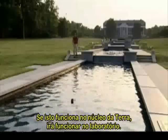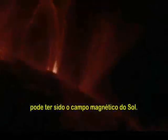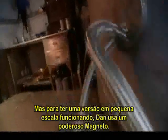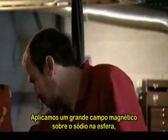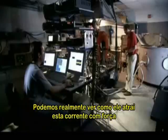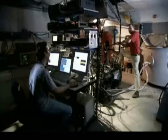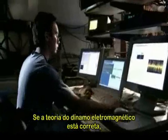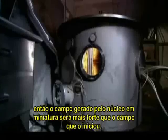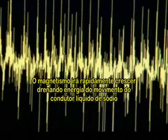If it works in the Earth's core, it should work in the lab. Scientists aren't quite sure what got the Earth's dynamo started — it may have been stray magnetic fields from the Sun. To get a small-scale version going, Dan uses a powerful magnet. We apply a large magnetic field on the sodium flow inside the sphere. You can get a feel for how strong the magnetic field is — when Dan turns on the magnets, they attract this chain quite strongly. It would wipe out any credit cards in a hurry.